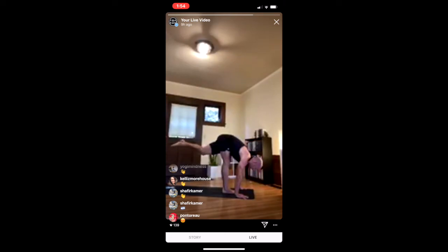If you're ready to go into that back. You can have your hands forward or back, either way.